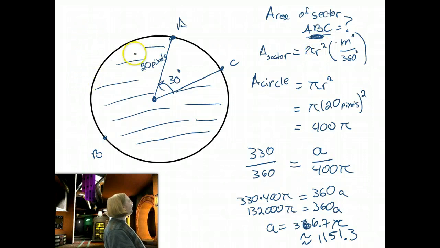And also notice the sector is labeled using three letters so that I go the right direction around it. If I just ask for sector AC, that would be the short part. That would be the piece of pizza that's currently blanked out, not the shaded part I wanted. So I use three letters to indicate I'm looking at the major arc, the larger way of getting from point A to point C in this case. How do we do? What can I say about this one? Okay.